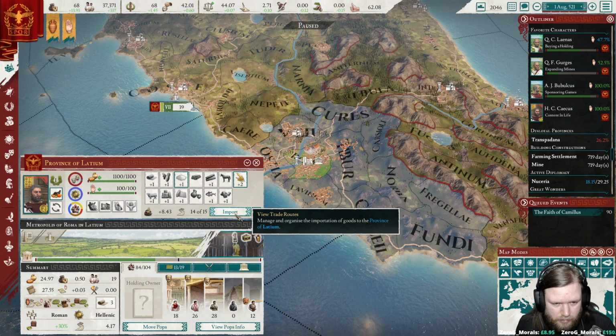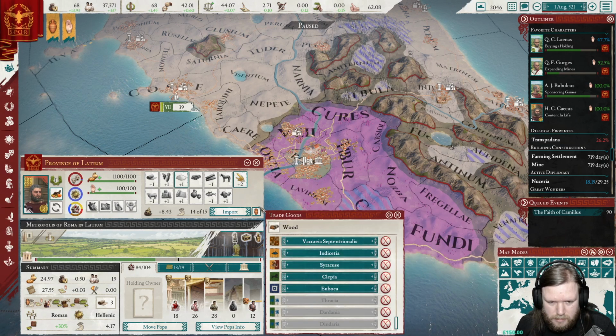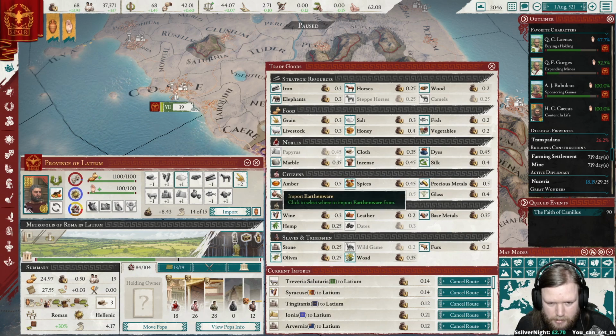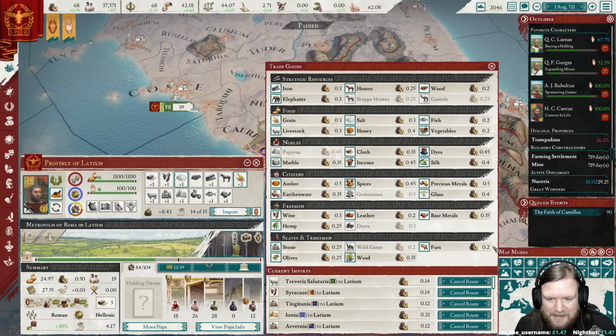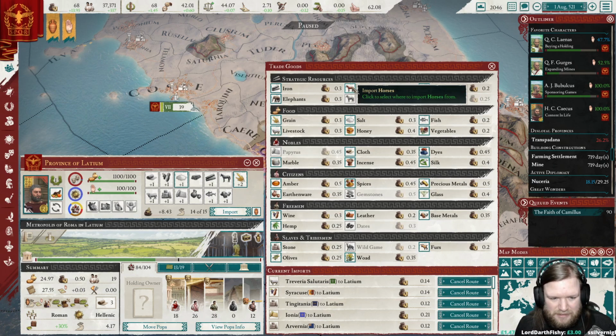Rome can do another import. We still need a second source of wood. But apparently that doesn't exist. What else? Earthenware. Which is here. Freeman output, or national Freeman output. Yeah, that would be quite nice. Nope. Oh man, I can't wait for the new UI where it actually shows you what you can actually import. Horses, I don't use heavy cavalry, so that's a bit irrelevant.